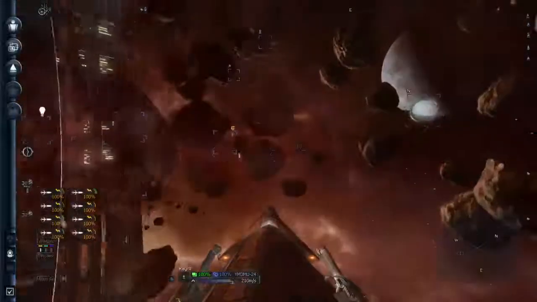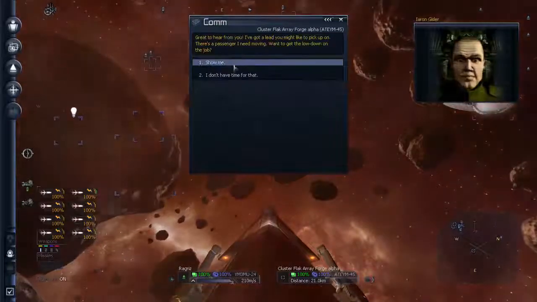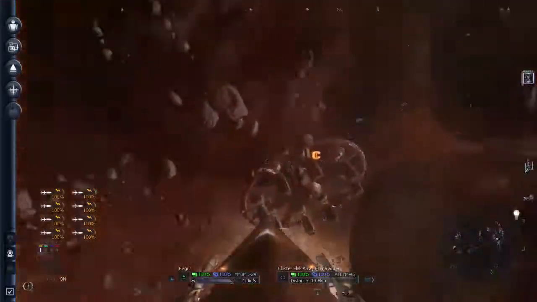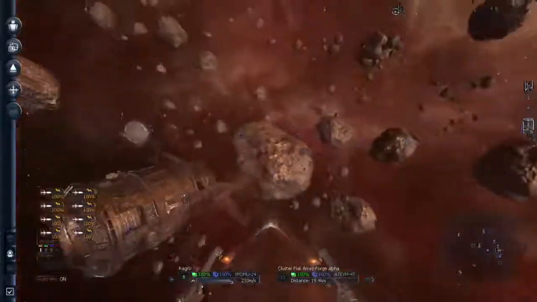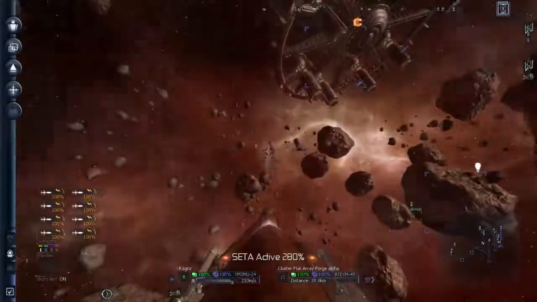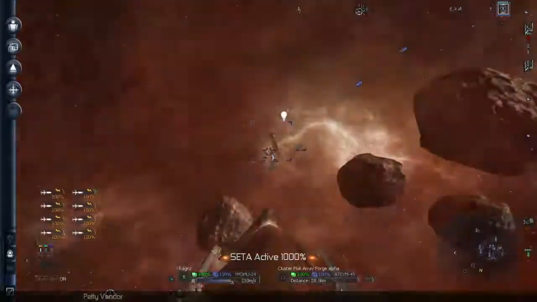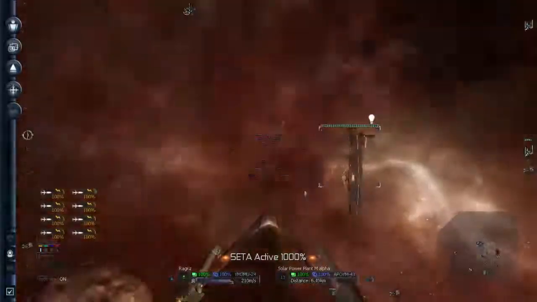We'll just boost out the front this time. Nope, can't do transports yet. Oh, they disappoint me. Where's the gate? There's the gate. Actually, we need more energy cells. We should go and collect those. Petty vendor. Yep, I am petty. That is for darn sure.